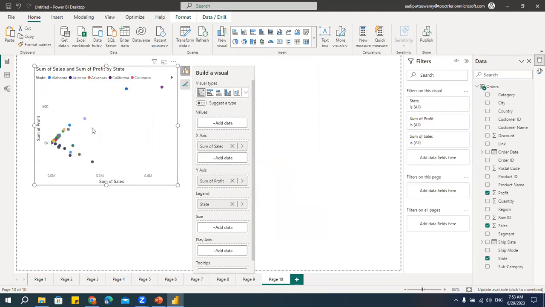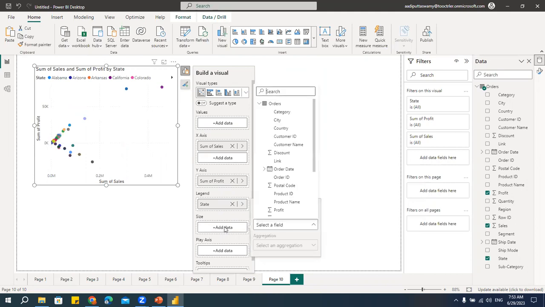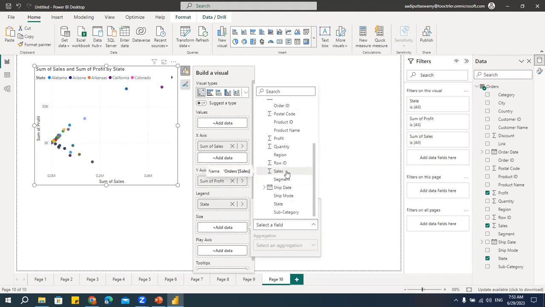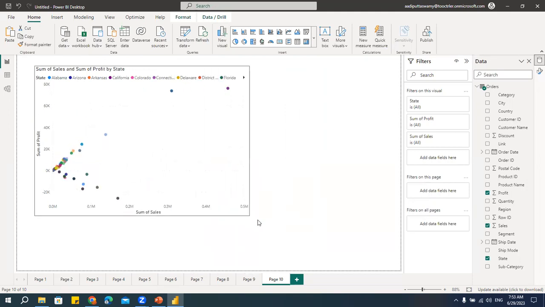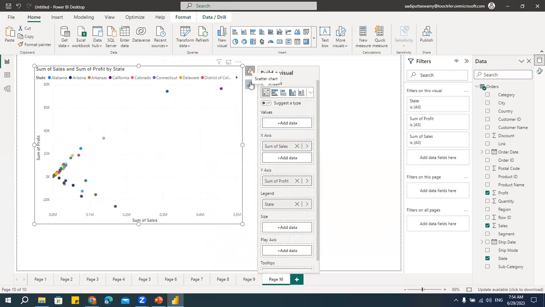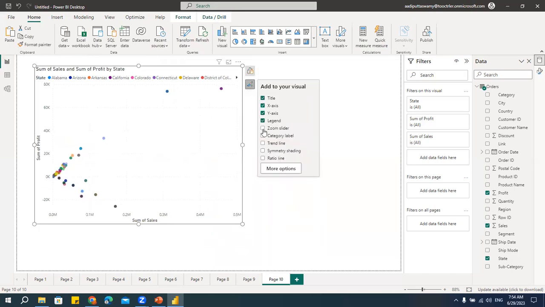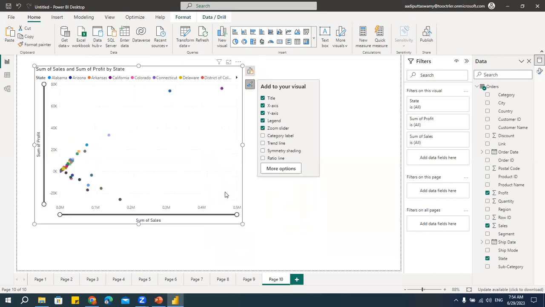See, you can see there are so many pointers here. If you want to change the size, this is called the Z axis in Excel, or we call it size. So when I select this size, it depends. Let me select this sales. So the size actually differs. This is called a bubble chart. When you actually give this size, let me close this size. You can see that the data is getting plotted within this area itself. It is very difficult for me to go and study the data now. What should I do with this? Let me go to this element. Here I have something called a zoom slider. Let me click on this zoom slider.